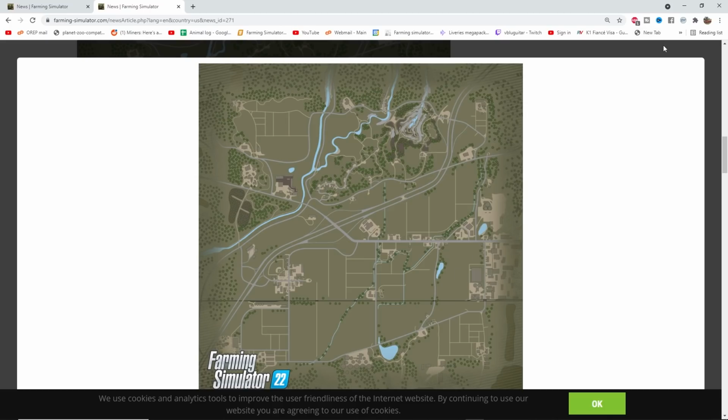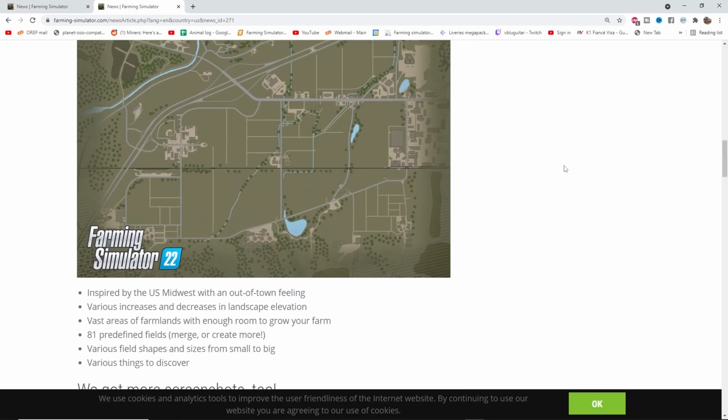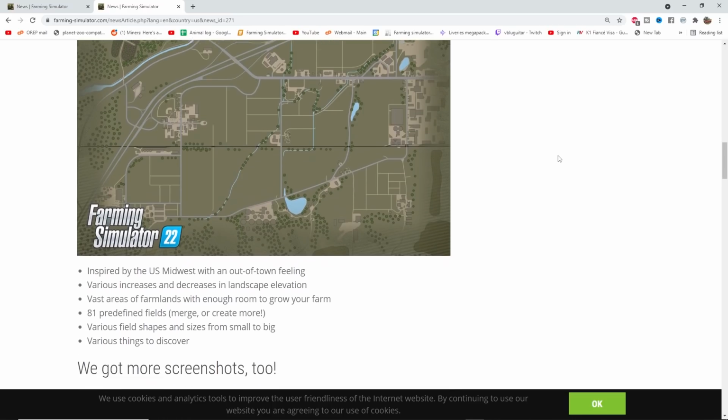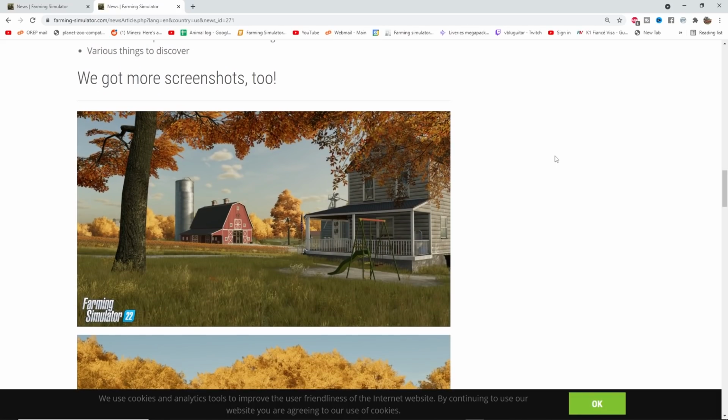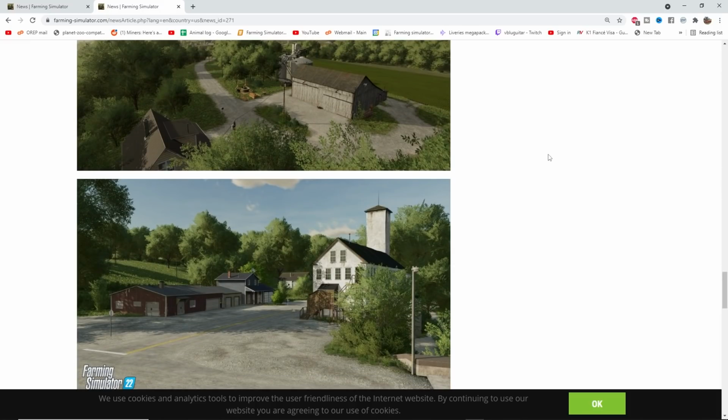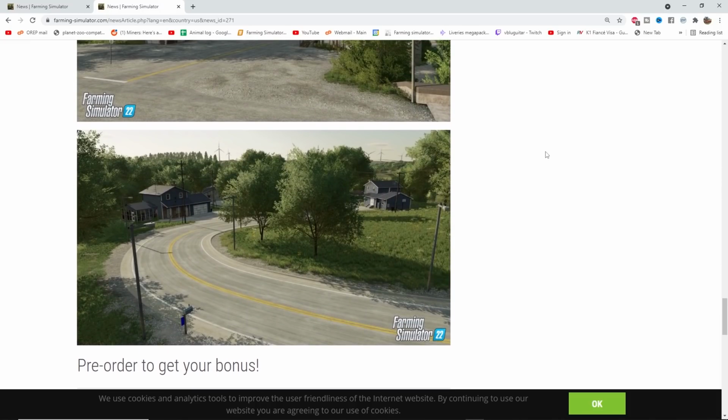I'm still thinking about how I'm going to do this. I'd like to be able to make this a multiplayer experience. So it supposedly has room for your farm to grow, but there's also spots for people to set up their own farms. And with the new building tools, that is supposed to be much easier to do. Let's take a look. Look at that. I mean, this just looks great.